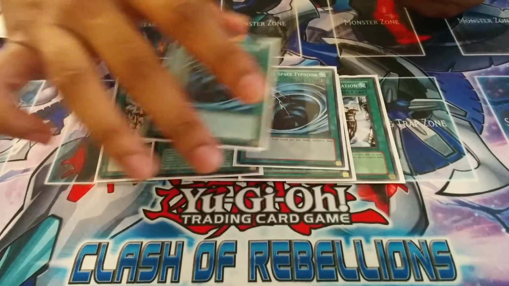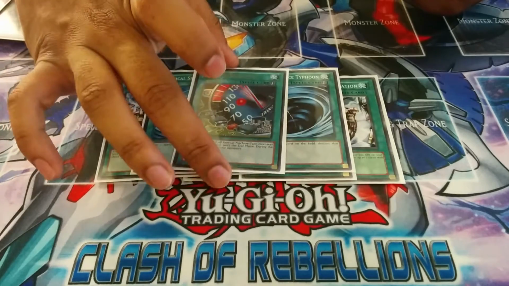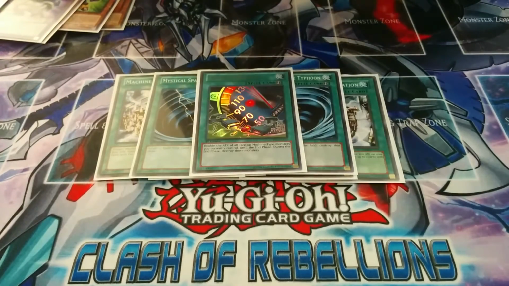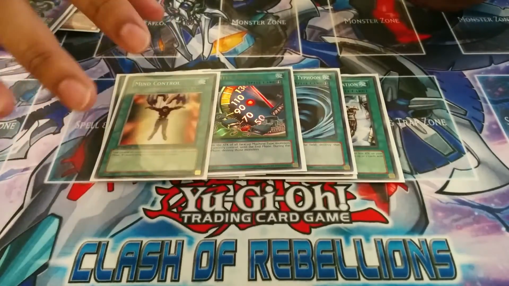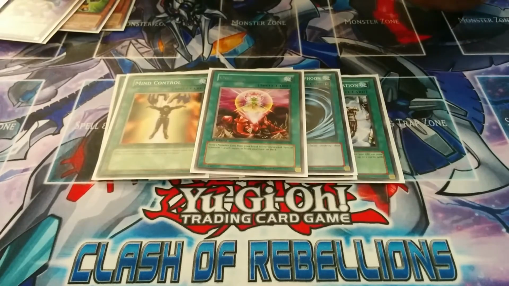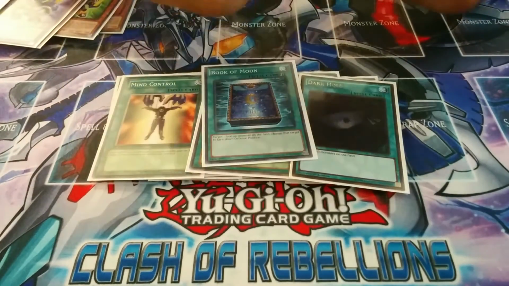Next, you run double MST for back row hate. Liminal removal is probably the key piece to this deck because your monsters can get really big, and this can make them even bigger. So that's really good. And then next for your generic spells, you run Mind Control because of Despot 1, one for one to bring out Despot 1, or maybe Veiler if you really need to. Dark Hole, and a Book of Moon. So that's it for your spells.